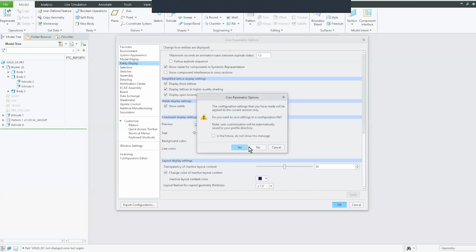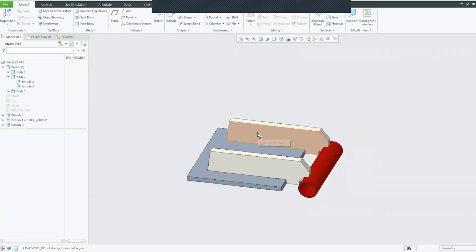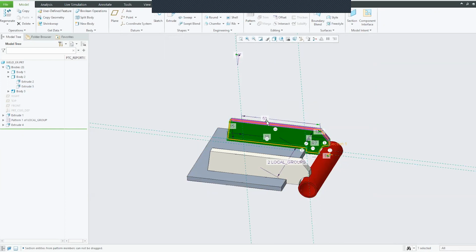So we'll say okay. And I won't save it to my config, but we'll be using it now. And now if I go in here and say I want to edit this, we'll notice that the constraints come up as well as the dimensions. So we can see if lines are horizontal, or this one says they're collinear, this one says it's vertical, or all those types of things. So it gives me a little more insight into that sketch if that is something that I need to know.